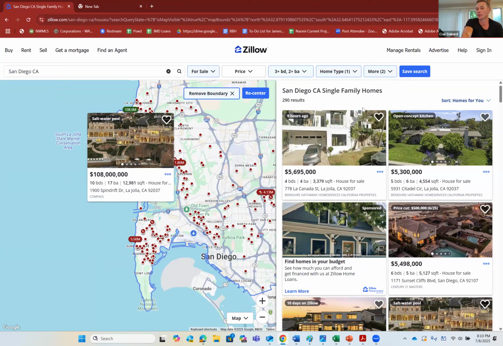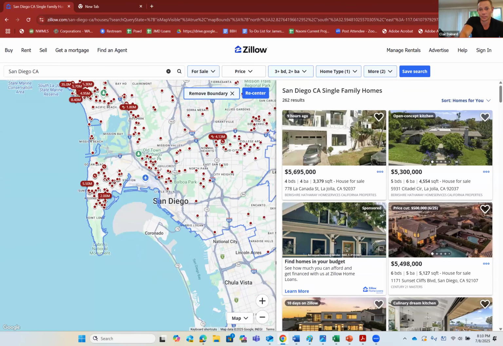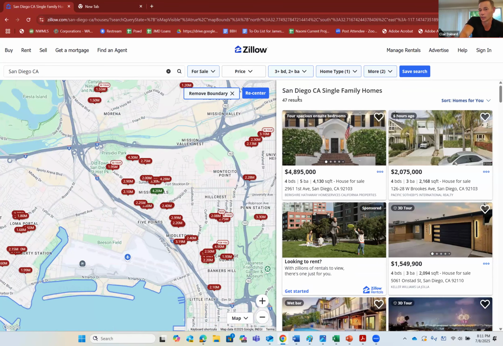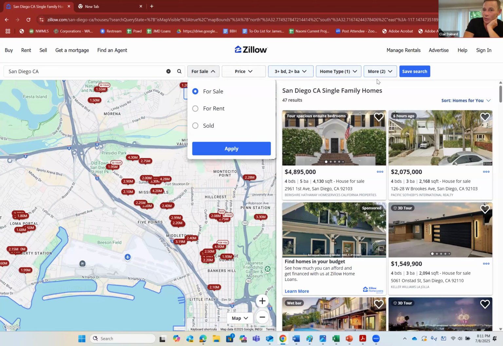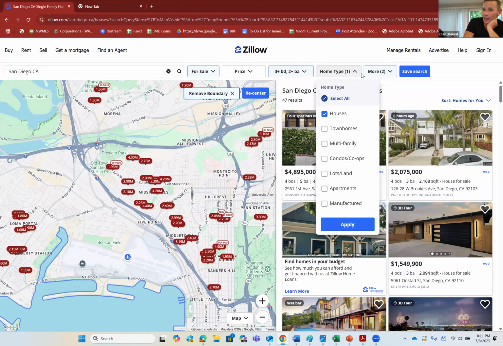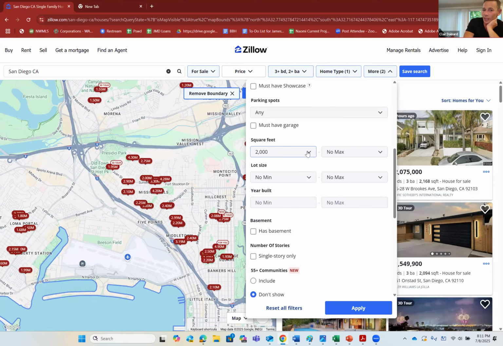Okay, you guys, what I'm doing right now on Zillow, even when I go into different markets, so I don't know San Diego that well. I know the areas I like, but I don't know the math. So what I try to do is start shrinking, going, okay, how do I start looking at what's trading, what's not trading? The first thing is for sale. I want to start narrowing this down. So I did 3 bedrooms, 2 bath or above. And then I go into square footages, usually 2,000 square feet and above.